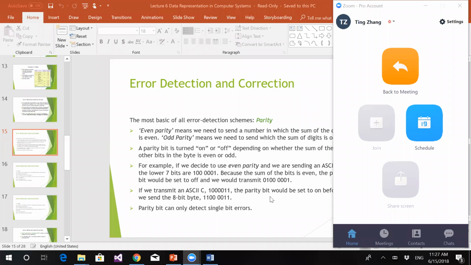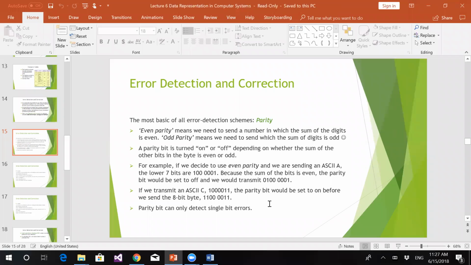Okay, so firstly, we are going to cover the error detection method parity. It is at slide number 15 in the lecture. So what is the meaning of parity? As I mentioned, this error detection is mostly used in computer networks. Parity means that the receiver, after the data is sent through the computer network, is going to check some features to determine whether the data sent is correct.